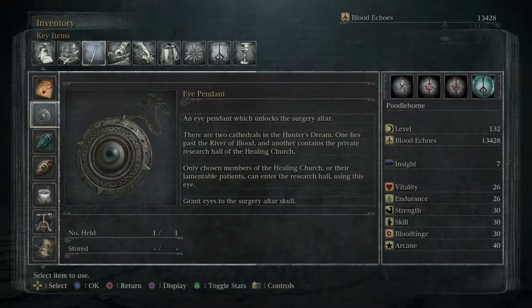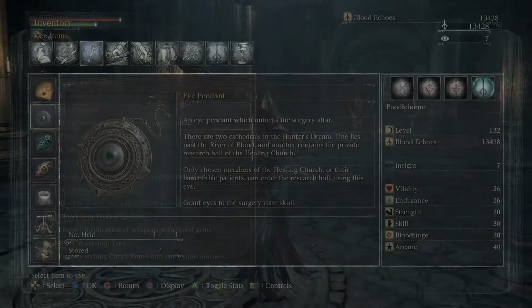Unlocks the surgery altar. There are 2 cathedrals in the Hunter's Dream. One lies past the River of Blood. Another contains the private research hall of the Healing Church. Only chosen members of the Healing Church or their lamentable patients can enter the research hall using this eye. Grants eyes to the surgery altar skull.